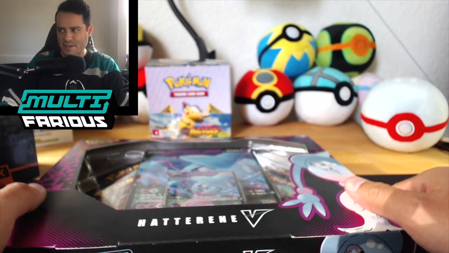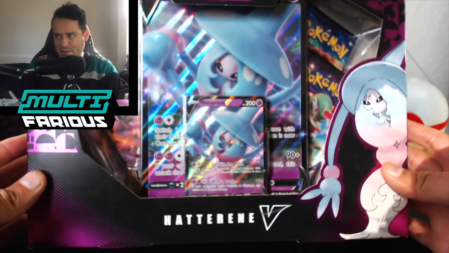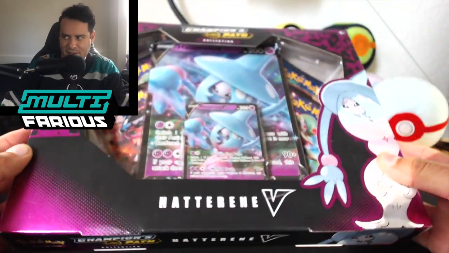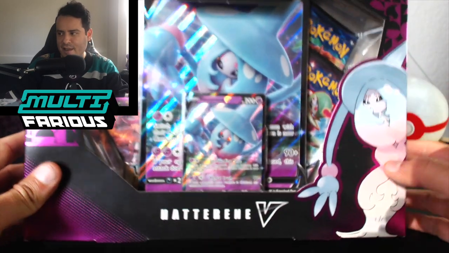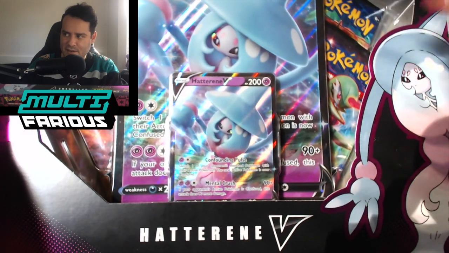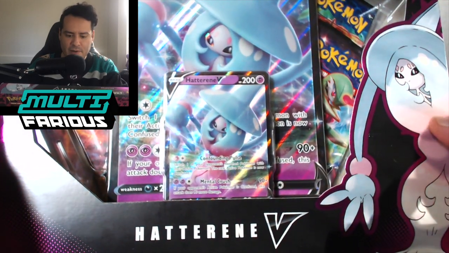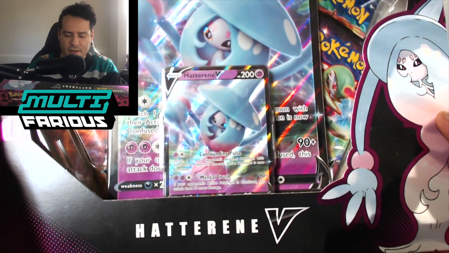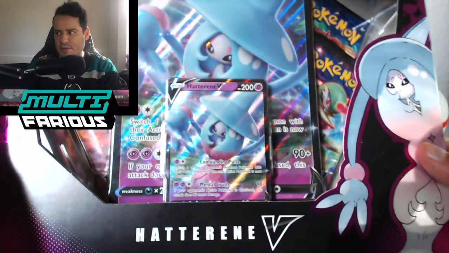Okay, we are at the conference table. So let's start off with the Hatterene collection box. As you see there, I don't know if the camera can focus on it. Yeah. As you can see, there is a jumbo size Hatterene promo card and a promo holo rare V Hatterene with four Champion's Path booster packs.